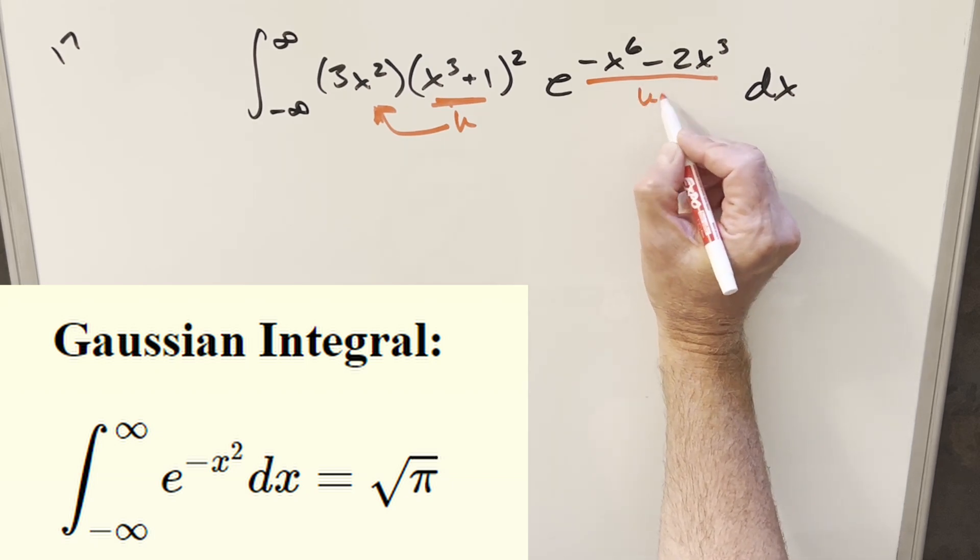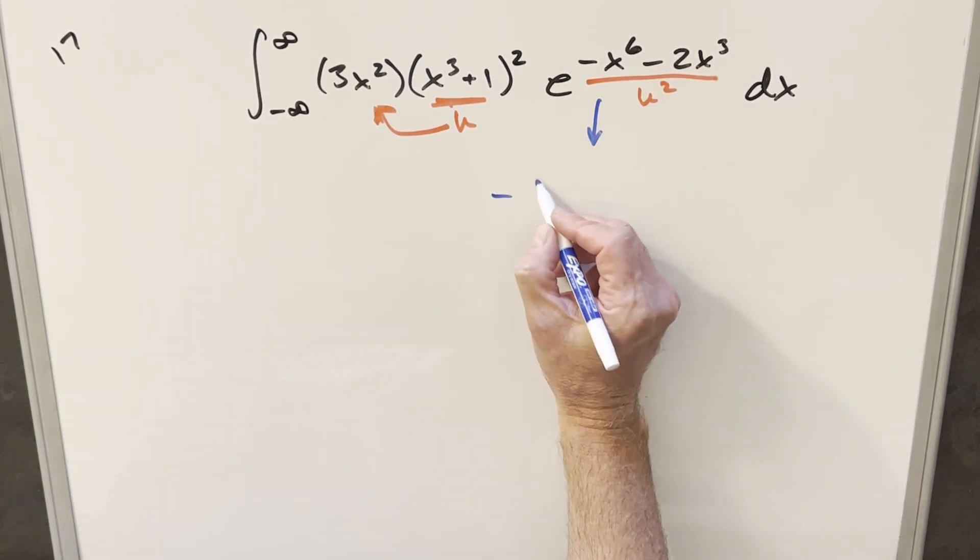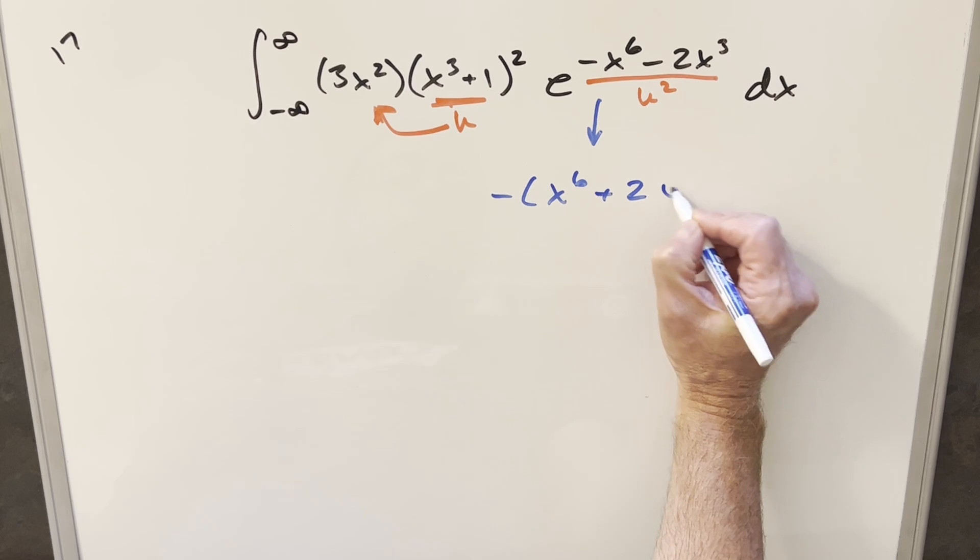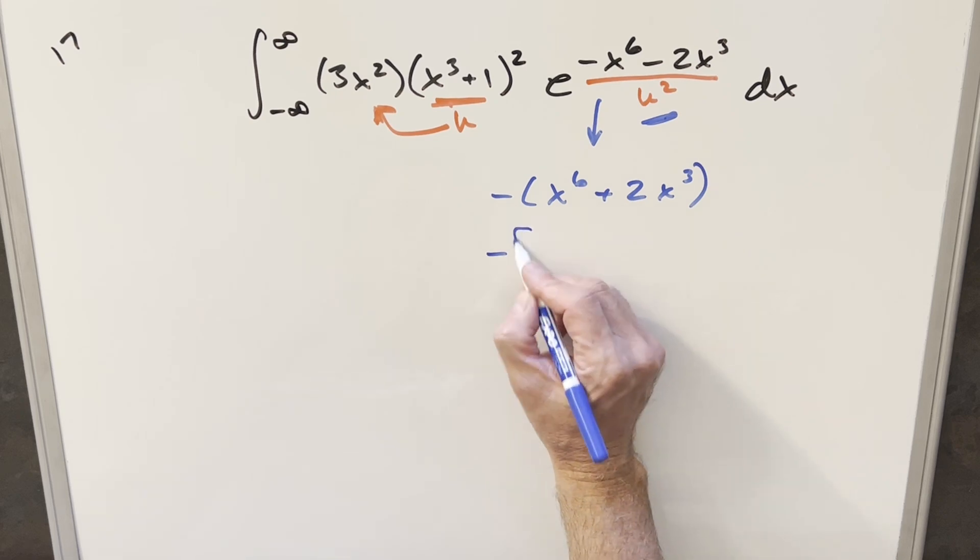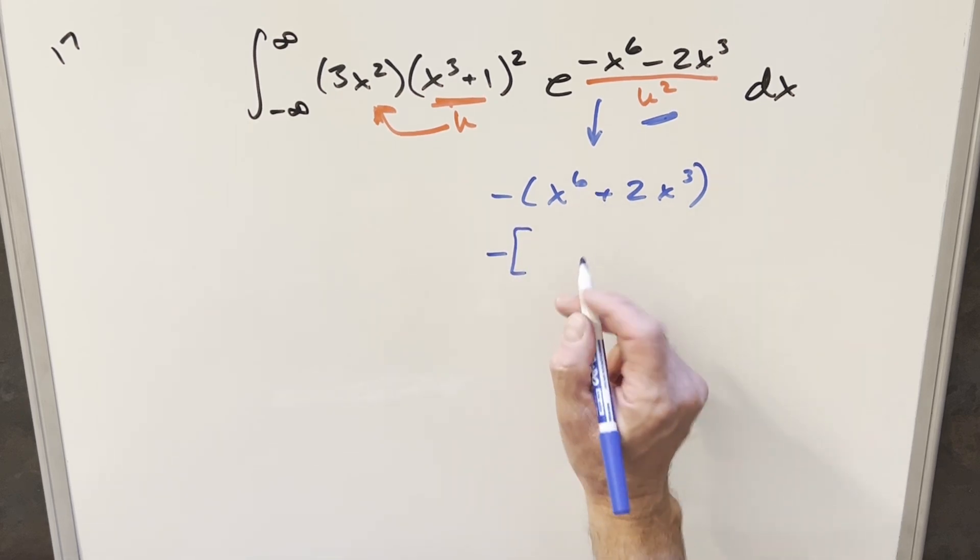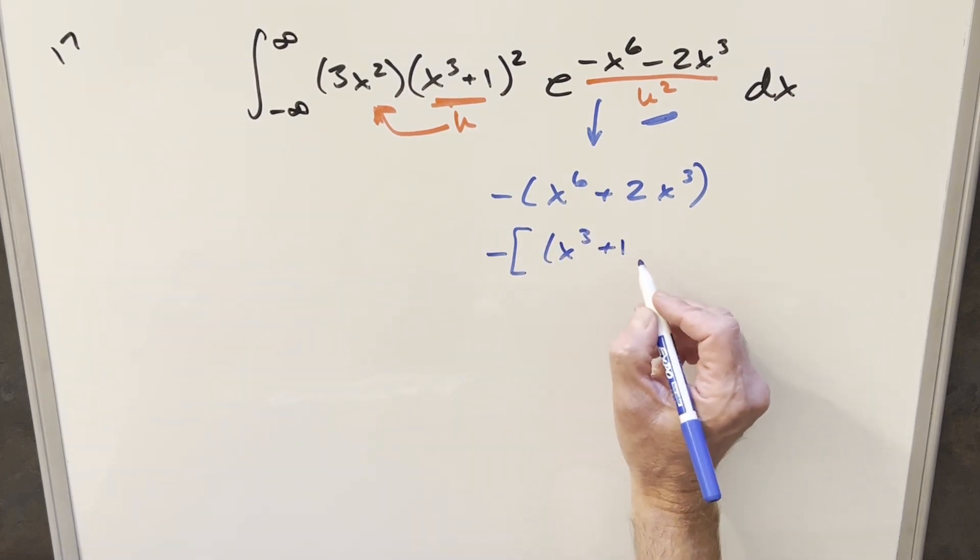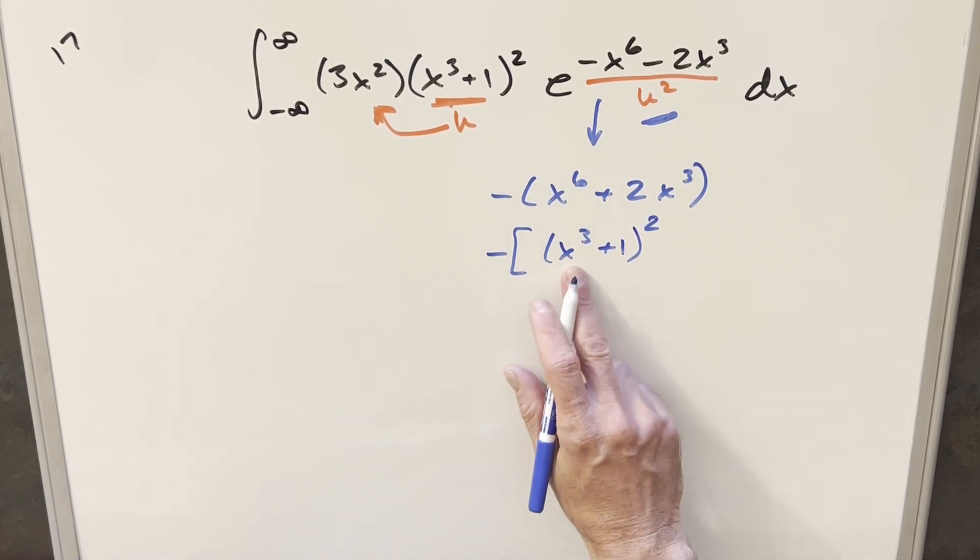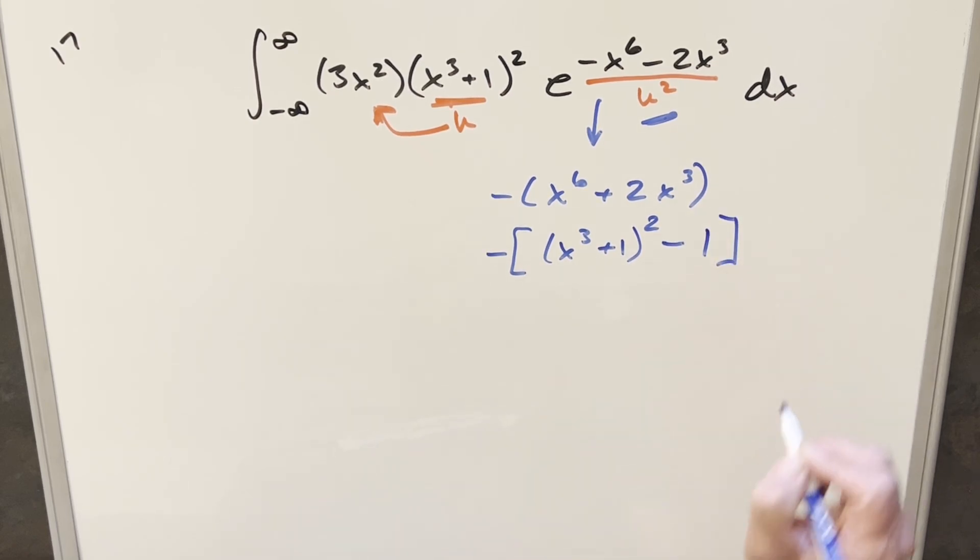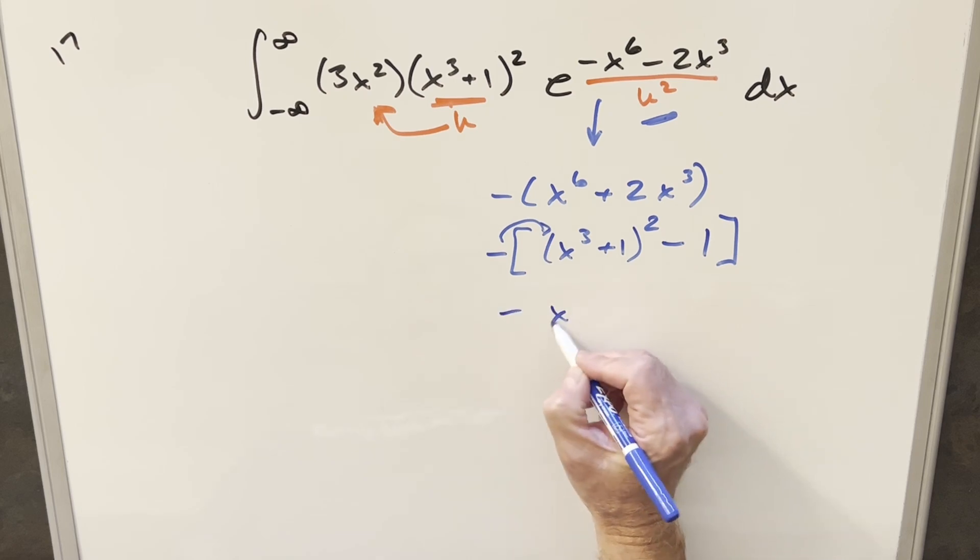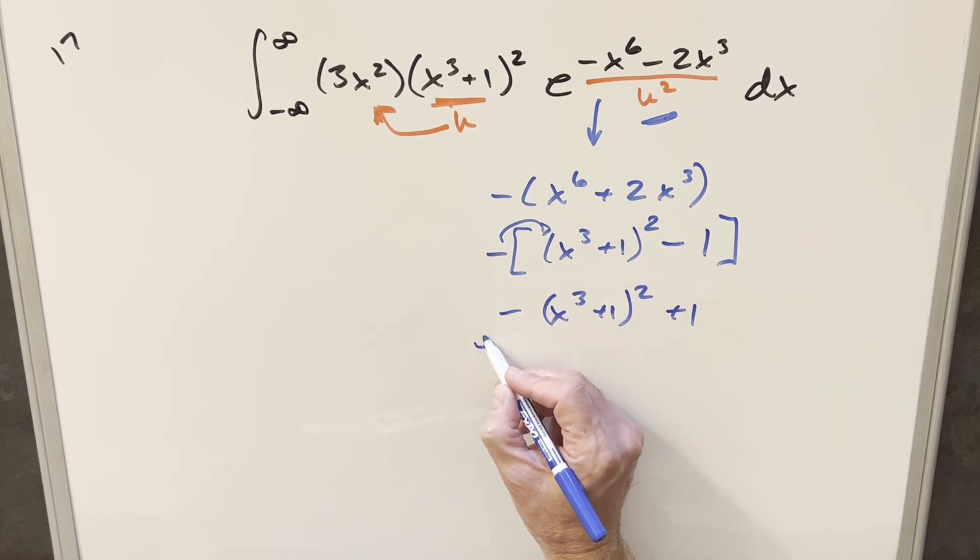For the Gaussian integral, we're going to want this to be like u squared. What I can do is let's just start with this exponent and try to do some algebra on it. So I'm going to factor out a minus sign. This becomes x to the 6 plus 2x cubed. And then as I want something squared, if we're going to make this Gaussian integral thing happen. So let's complete the square on this. Doing that, x cubed squared is going to get me x to the 6. So for the first part, we're going to have x cubed. Take half of this exponent. We just get a plus 1. So if you multiply this out, when we square it, you're going to have x to the 6 plus 2x cubed plus a 1. I don't want to change it, so let me just subtract off a 1 right here.